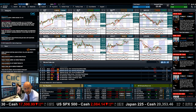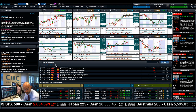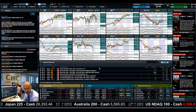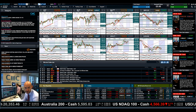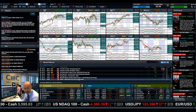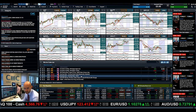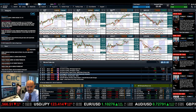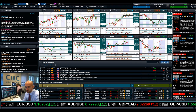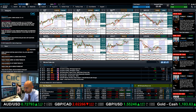On the economic data front, we've got the German IFO Business Expectations Index at 9am UK time, durable goods in the US — which should be quite a good one for people looking for inflationary data and interest rate ammunition — and then UK GDP and CCI in the US on Tuesday. On Tuesday and Wednesday you do have the FOMC sessions in play. This is unlikely to change rates, but you never know — people are still thinking it's going to be September. Keep your eye on the economic data releases on Wednesday as that promises to be a big one. We might see less volatility given it's the school holiday period, and people might be waiting for that FOMC statement before taking on new positions. As ever, keep your eye on the charts, make insights part of your routine going forward, and join us again tomorrow to find out what happens next.